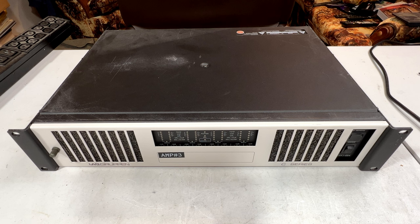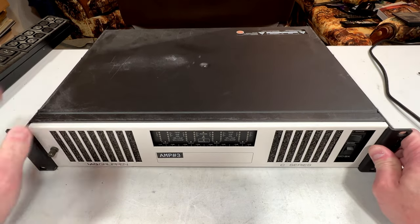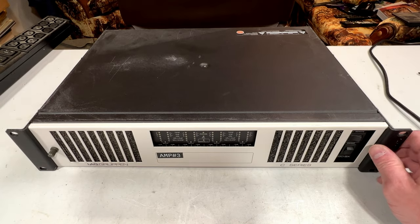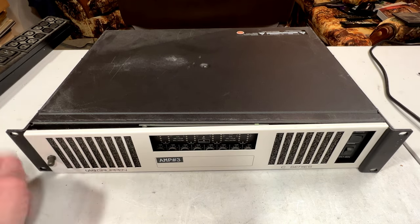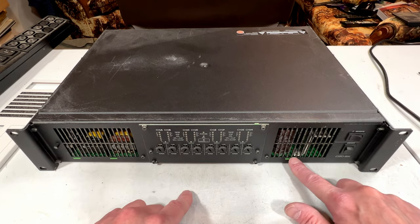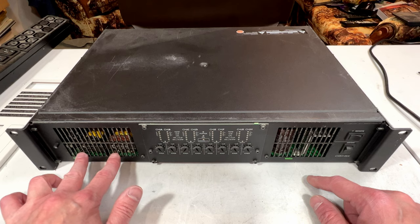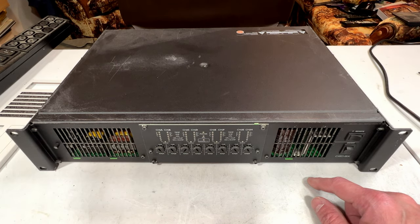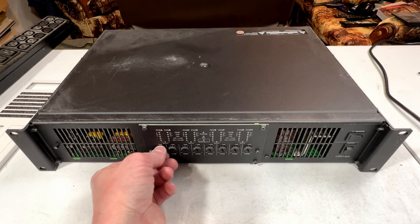The plan today is to just check this out and see if it works so I can get back to the seller and tell him the amp came in one piece, because if this goes well, I'm planning to buy more than one from him. First, I want to check over the condition here. It seems like it survived in good shape. He had it very well packed, so I'm going to take this cover off here so we can get at the controls. We've got the circuit boards stuck where they're supposed to be.